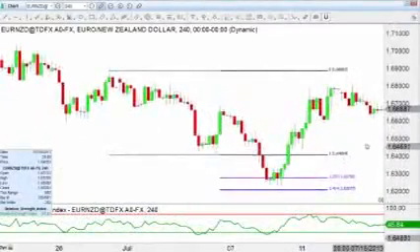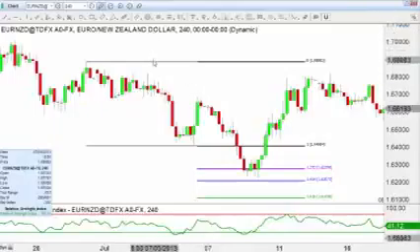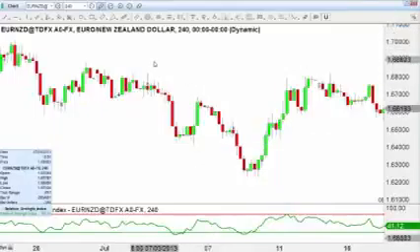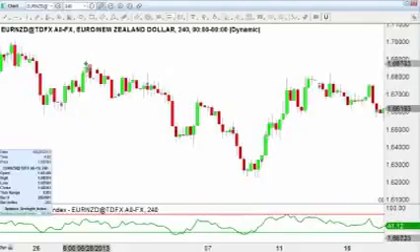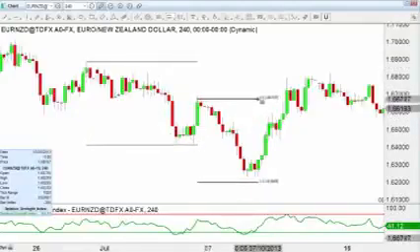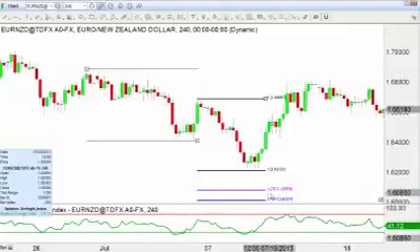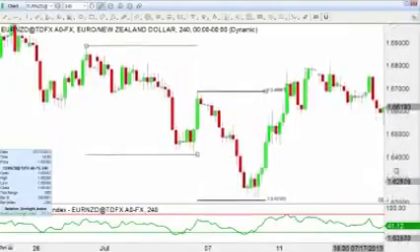But I got a lot of comments that, oh no, Jason, you're doing it wrong. You should draw it from the initial leg down to the retracement leg. So what they were suggesting is I should be drawing it like this. My Fibonacci extension tool from swing high to swing low and back in to the lower high. And that gives me a 127 extension down here around 160.83. Now, why is that not correct?